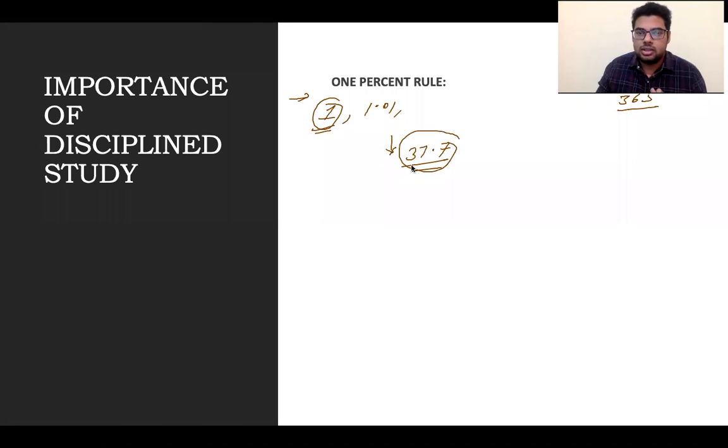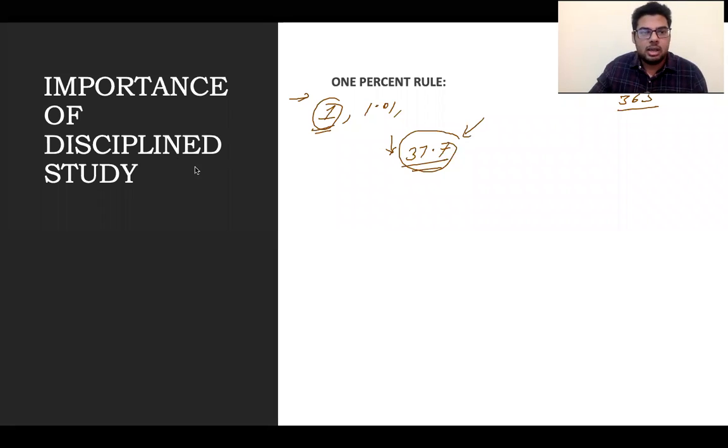This is huge. When you are at this level, at level 1, and if you just improve 1% on a daily basis, if you strive hard to achieve that, just 1% of improvement, you will be 37.7 times of what you are now, right? So this is a hypothetical scale, but I hope you are understanding this point, how much improvement you can make.